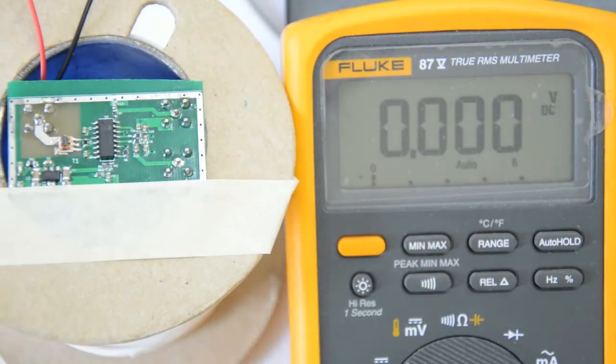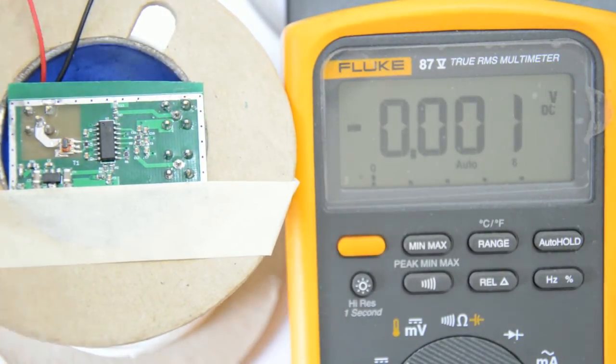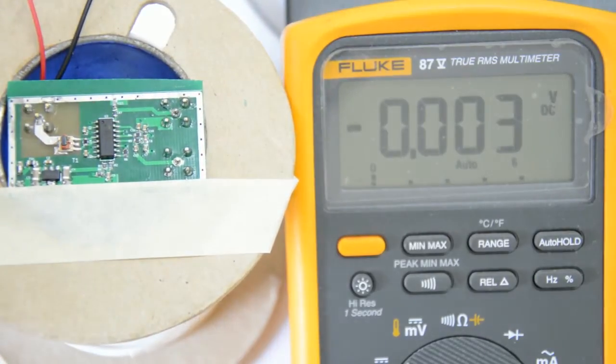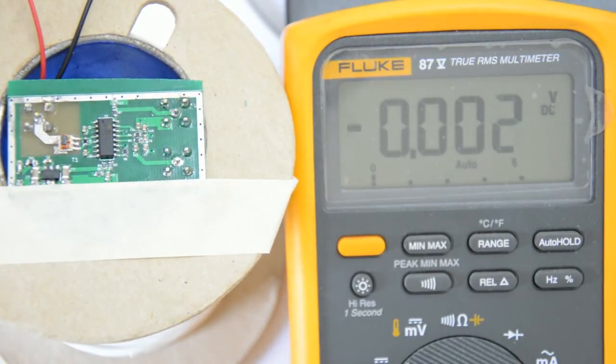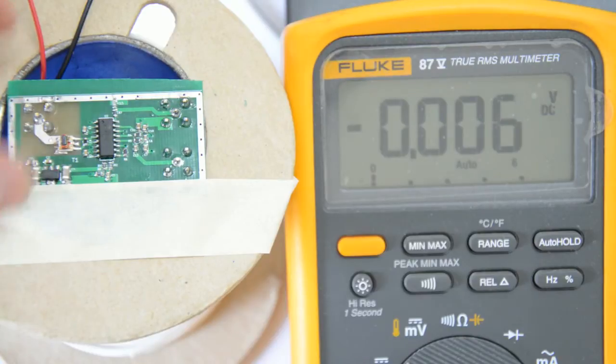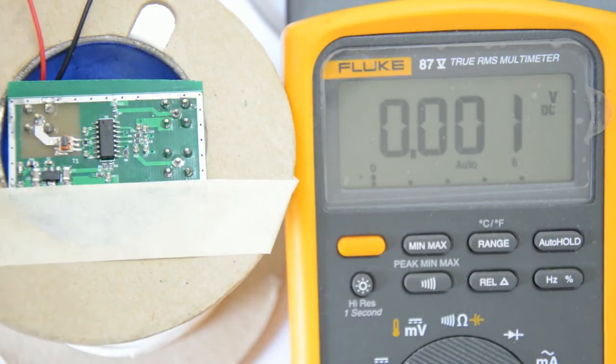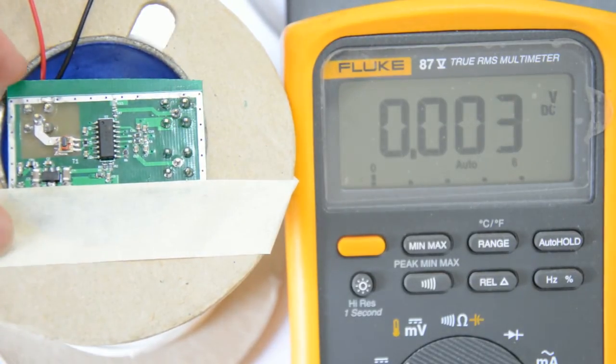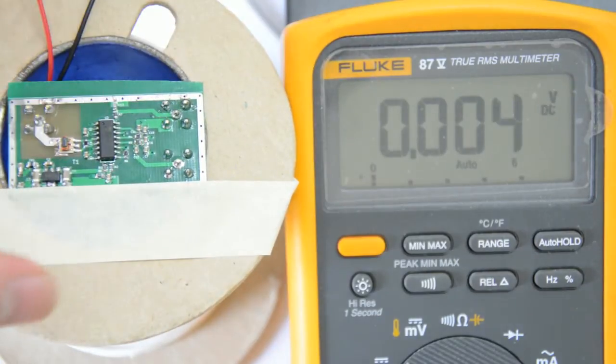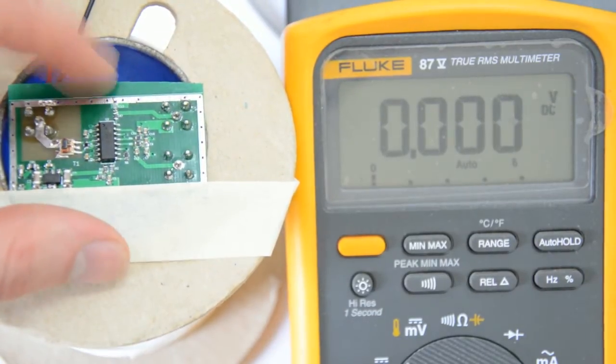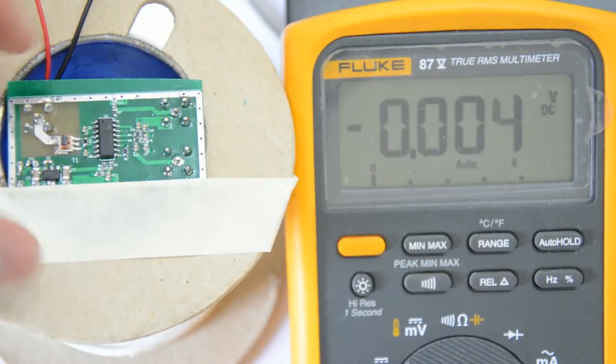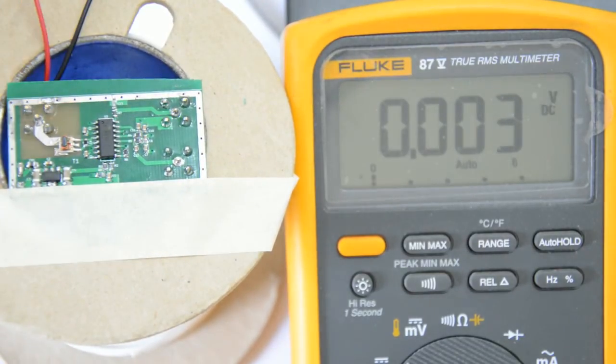Because I had some issues probing voltages on camera last time, I decided to put the board on top of this sort of hollow reel of wire here. The idea is that there are obviously connectors on the back of the board and that prevents me from putting the board flush on the bench and applying some pressure. So using this hollow reel here I can still apply a little bit of pressure without bending the connectors or anything.